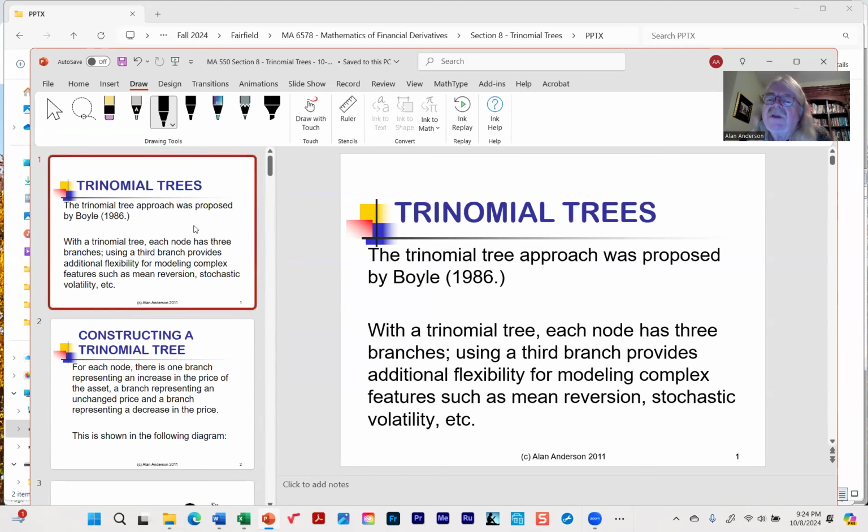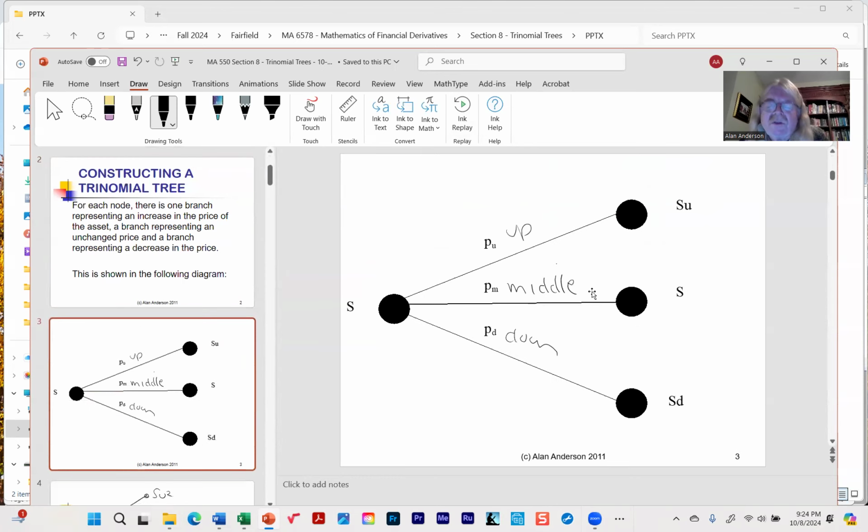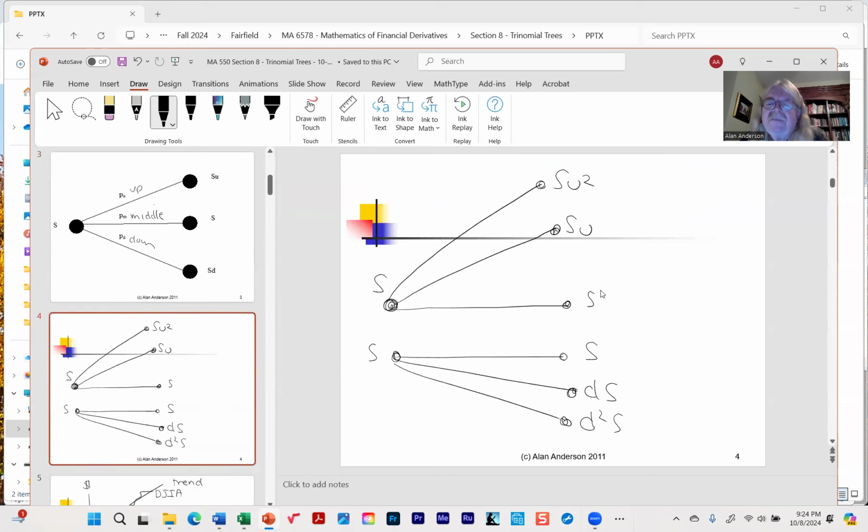This one came along quite a bit later, 1986, about 10 years after Cox, Ross, and Rubinstein, by Phelim Boyle. His interest in this was making a process available for more sophisticated options like interest rate options. And so this is his work. And just like with Cox, Ross, and Rubinstein, there are many different ways of going about this. His was the first, and it certainly was not the last. There have been many since then.